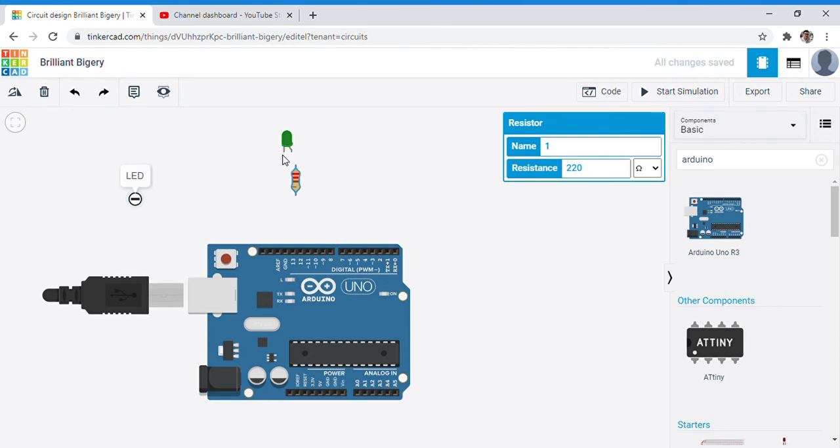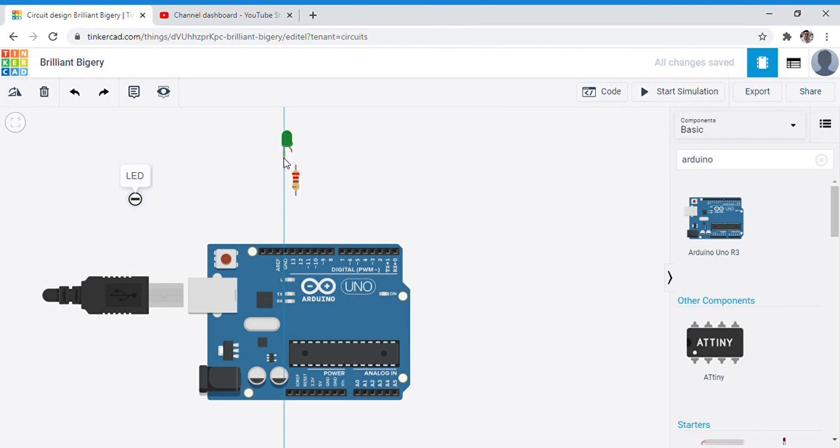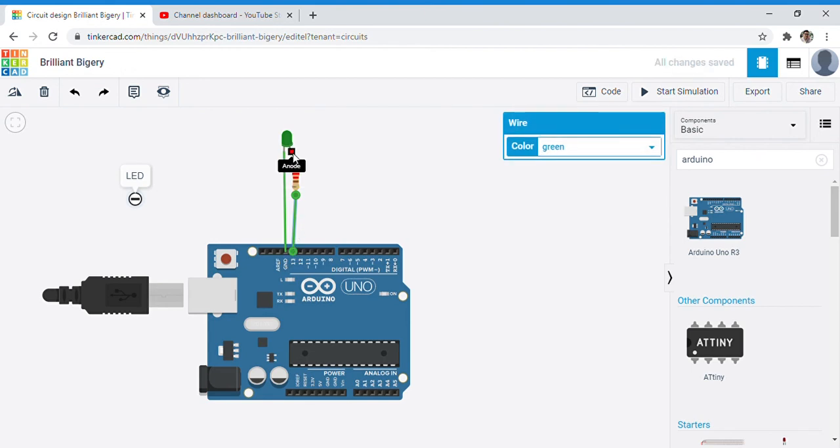Once you click the terminal, a connector will automatically appear. Let's say I will connect this to the ground. Then I will click the terminal of the resistor and connect it to pin 13. Then another terminal to the terminal of the LED.